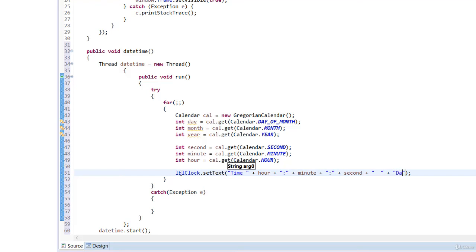I'm gonna say date year. So can put a forward slash. So I am using concatenation. We've treated all this in this class. Month.